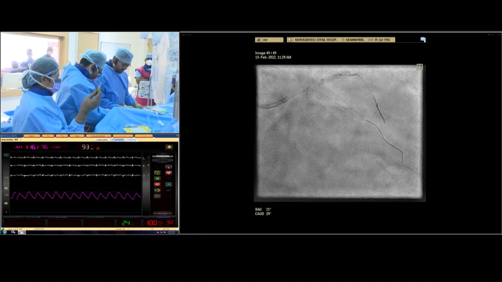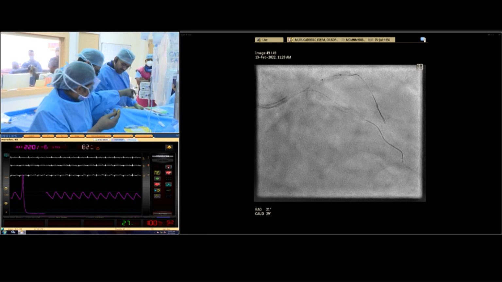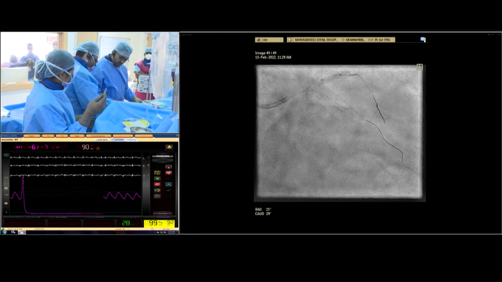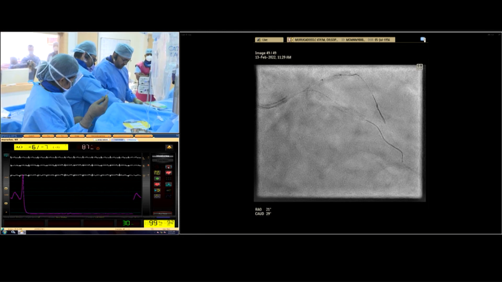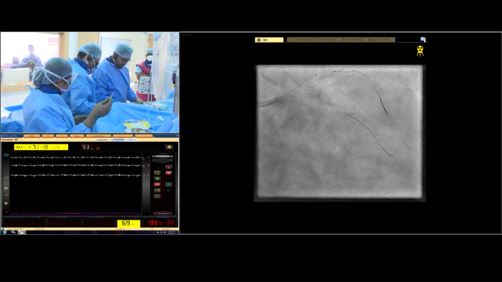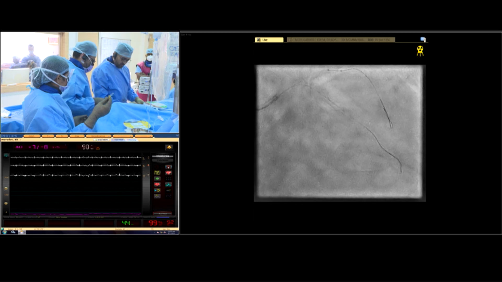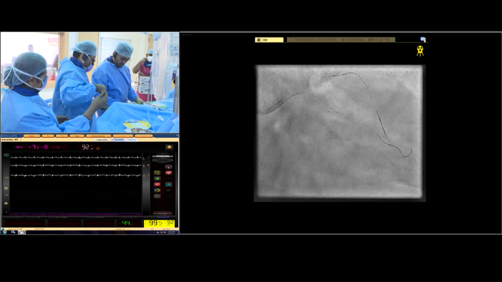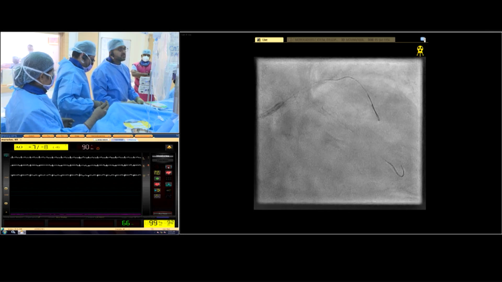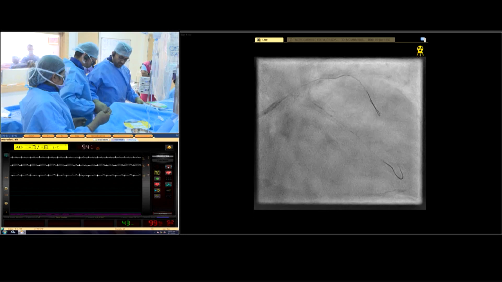Put some gauze there. Secure this wire. Wire.